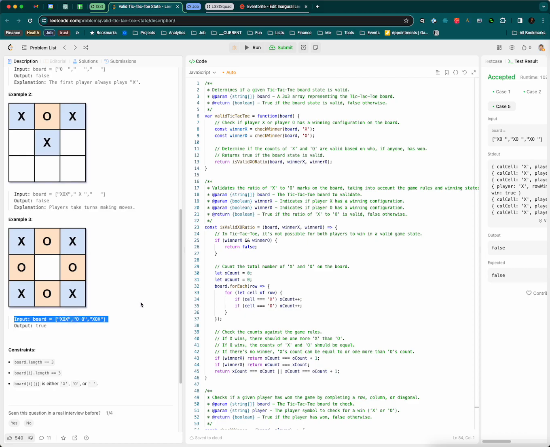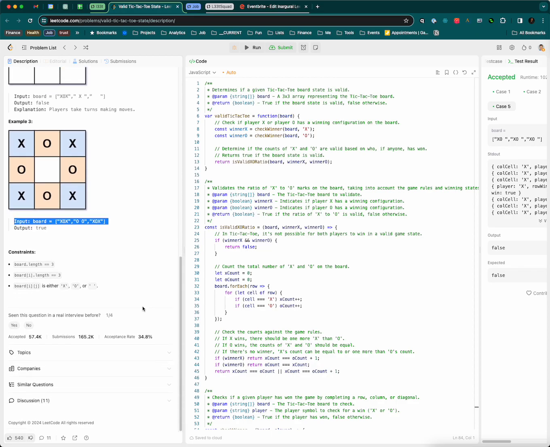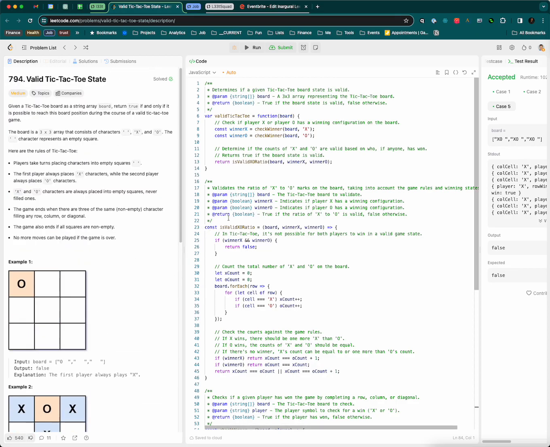And finally, we have this board right here. So let's just play a game again. X, O, X, O, X, O, X, O. That seems to be correct. All right, so how do we approach solving this problem? Well, we have our main function, valid tic-tac-toe, and it's given a board. We're not going to play the game to the end like other problems. We're just going to see whether it was possible to get to this state.